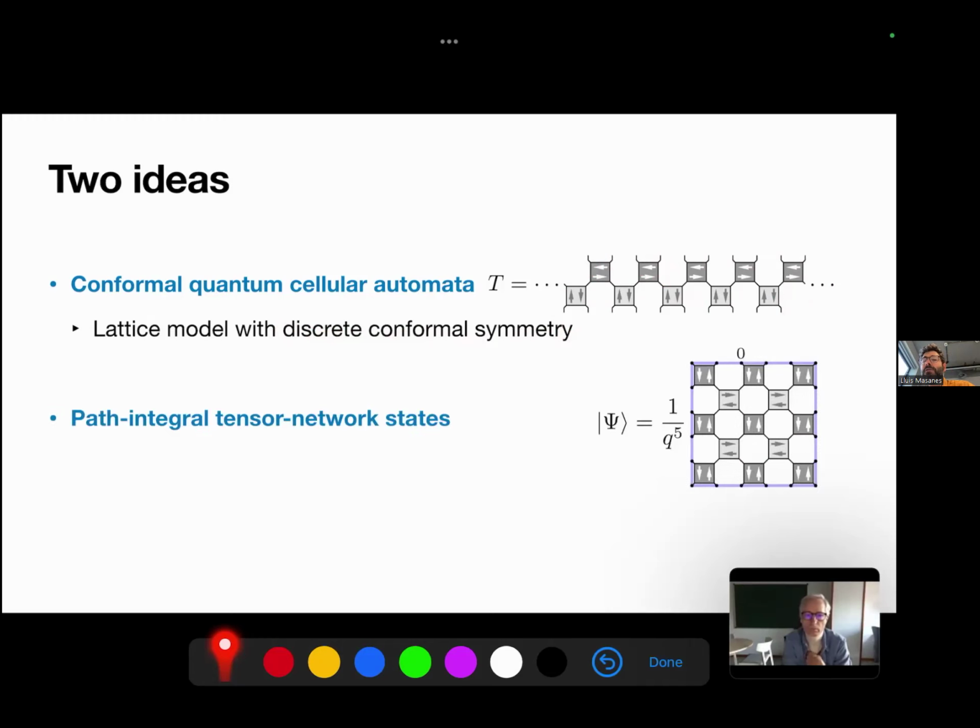The second idea that I'm going to introduce is that I'm going to use these unitaries, but here these unitaries are used to construct the evolution operator. This is a single time step evolution operator, but I'm going to use these unitaries to construct tensor-network states. So this is a tensor-network state for a spin chain of 20 spins, because every two-site unitary has all legs contracted except for the ones on the boundary. So this tensor network specifies a pure state for 20 spins, and you can imagine constructing different tensor networks for any number of spins. Q, as I said before, is the local spin dimension, and you have to put this to get a normalized state. We will see this.